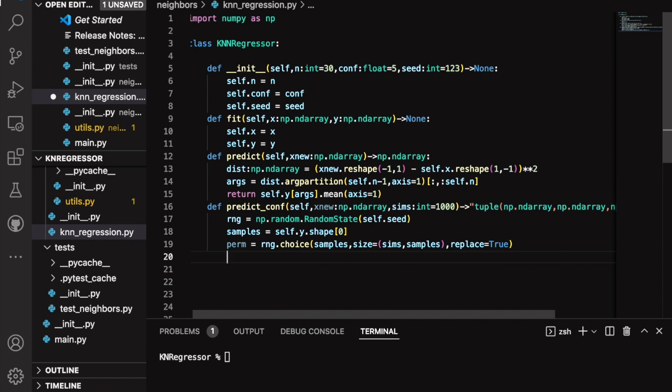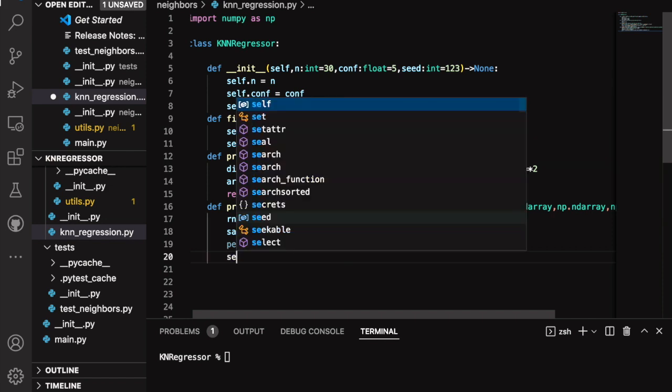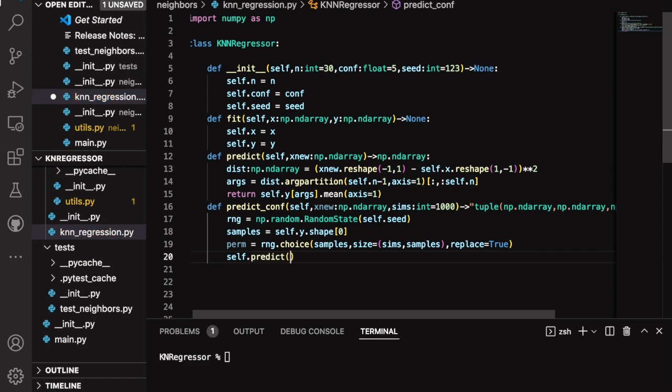So what we're going to do now is start looping through this. Actually, first let's get the prediction. So we'll just do self.predict, x_new is equal to x_new, that's passed into here. y_predict. Let's go with that. So first we'll just call this method that we already defined here, since we know we need to return that.